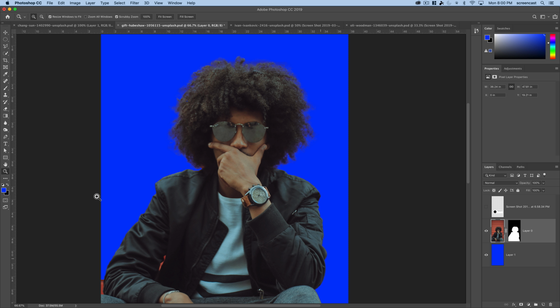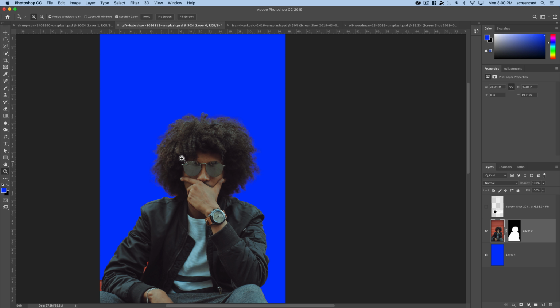But that tool, the Refine Edge and Select and Mask tool, is a great way of extracting the subject from the background and maintaining that semi-opacity, or that semi-transparency, I guess is a better word, into the background.